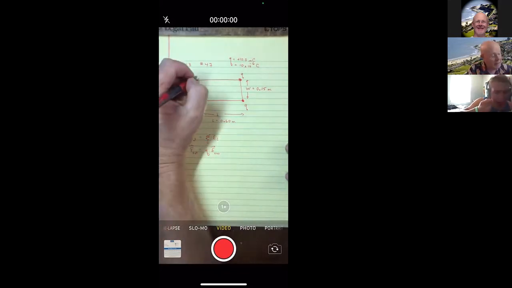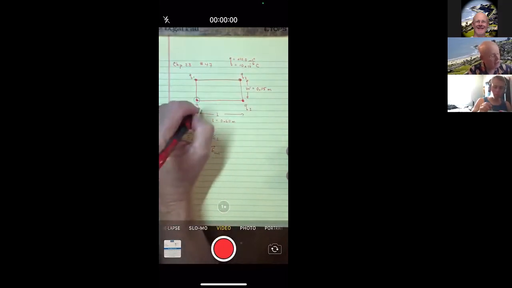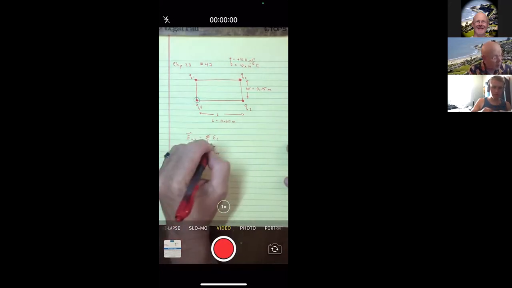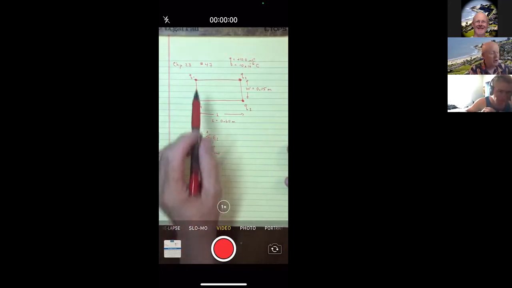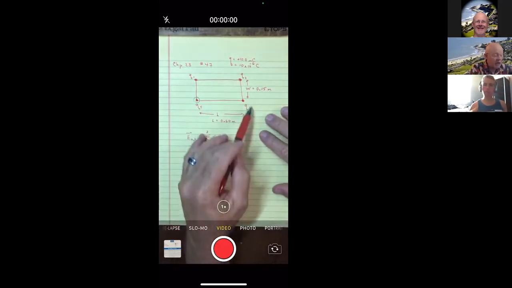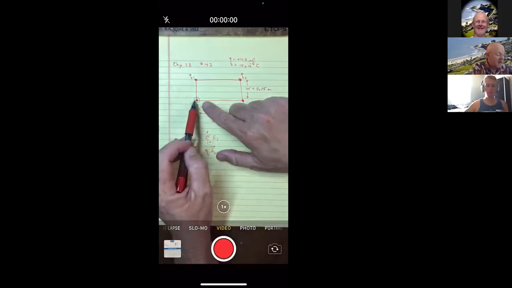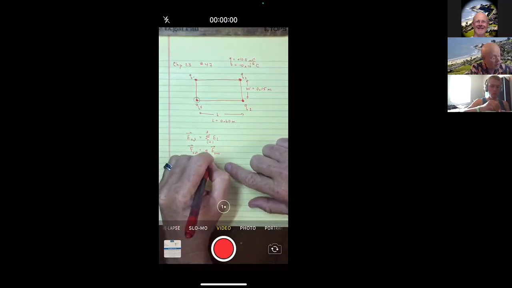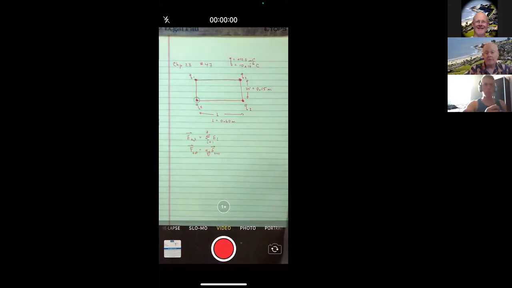So if I were to label these as charge 1, charge 2, charge 3, and charge 4, the logic is this, that I am going to add up the electric fields from 1 to 3. So it's the charges 1, 2, and 3 that make a field over here. And the vector combination of these three makes the total field. And then I multiply it by the charge that I put there. So this here would be charge number 4. Okay.